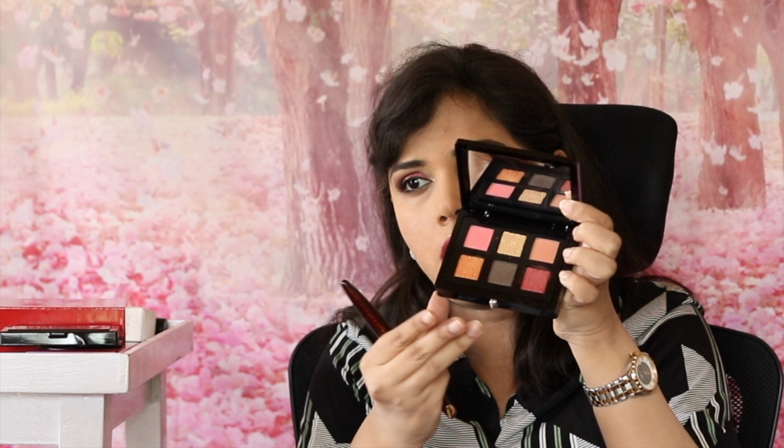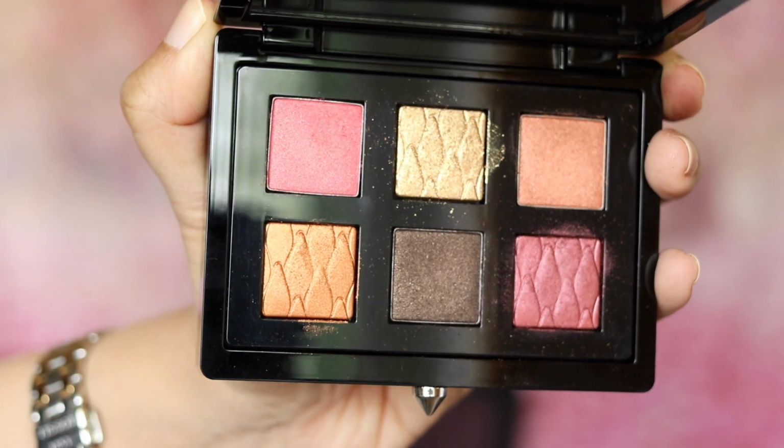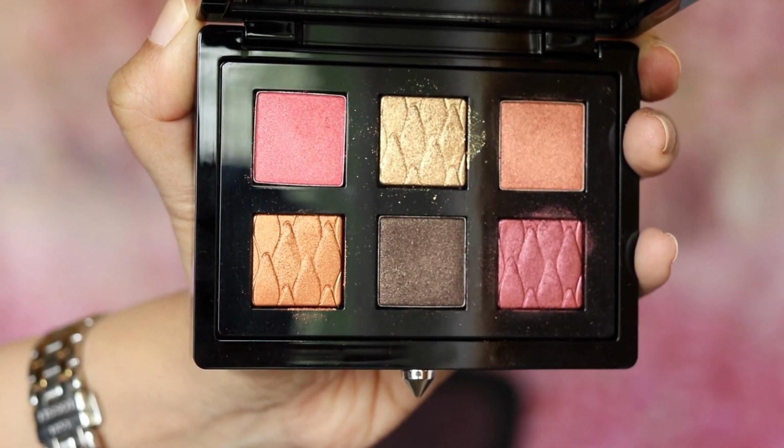Half price. Now, the colors themselves. Hang on. That is Rose Big Eye. Hang on. Yeah, I'll come close to the camera. Don't worry. And there is an embossed pattern on three of the eyeshadows. Those are a bit creamy, cream to powder in finish. And I get about four eye makeup looks out of this. Proper smoky one, a very neutral look, a rosy look, and a nice, you know, ingenue bright pink look.